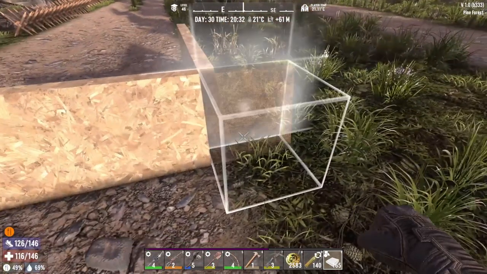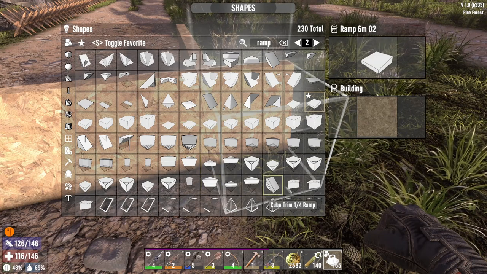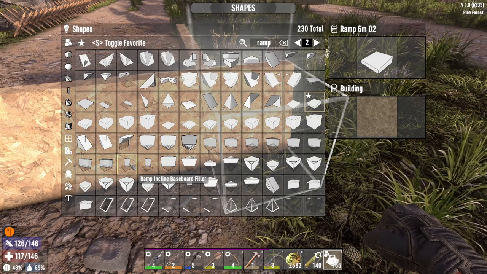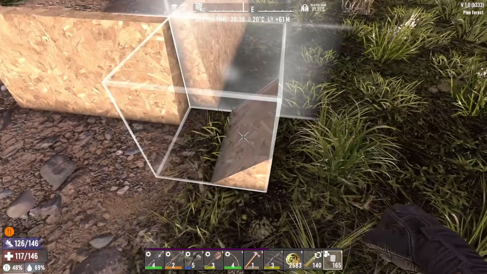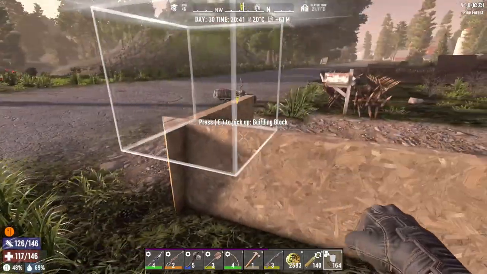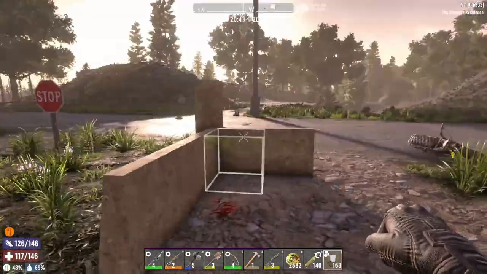And I found this really neat one. This filler one. Trim half ramp. Where is it? What's ramp crown? I don't know what that is. Okay, here. So ramp incline baseboard filler. I think it's that one. And yeah, again, you can do the advanced rotate. Look at that. I thought that looks kind of cool. Could have a couple of those like that. And it would feel like a nice corner of a barrier or something.